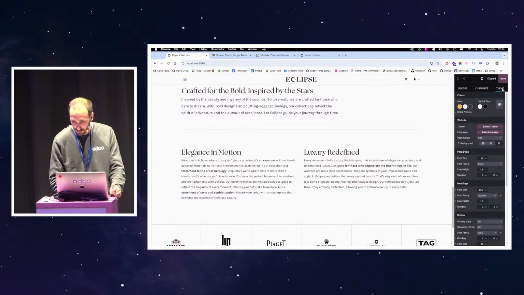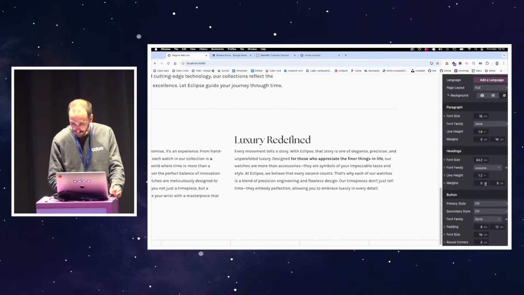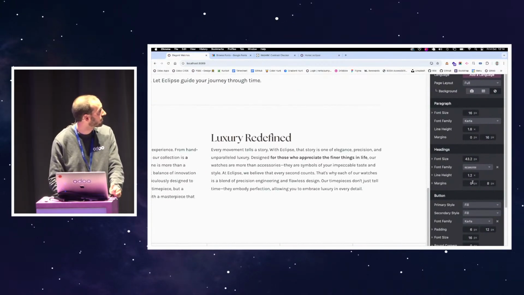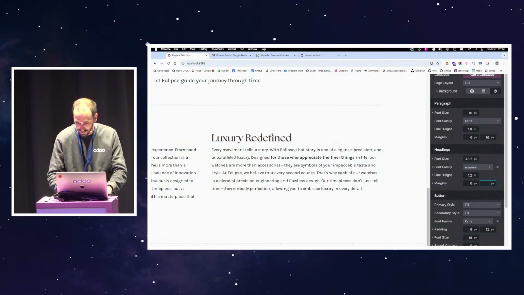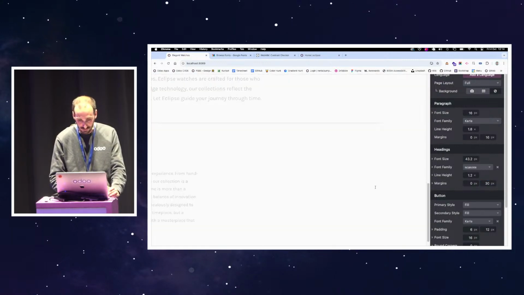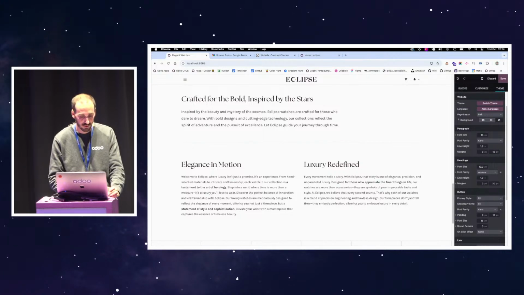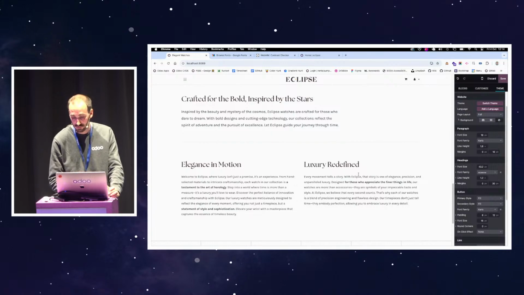is go in the theme, in the headings, and you also have here margin. The first input here will define the top margin, and the second one here will define the bottom margin. If I change it to 30 pixels, you can see now that I've got a nice space between my heading and my paragraph. And this makes the design much better.